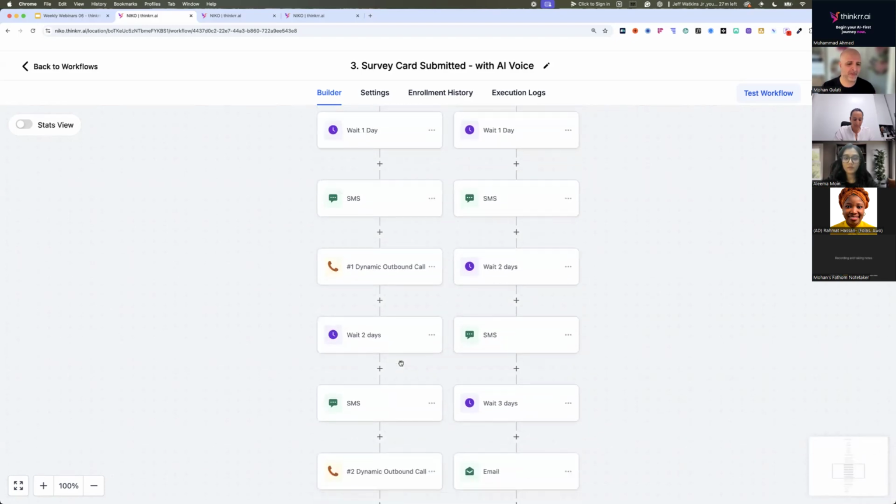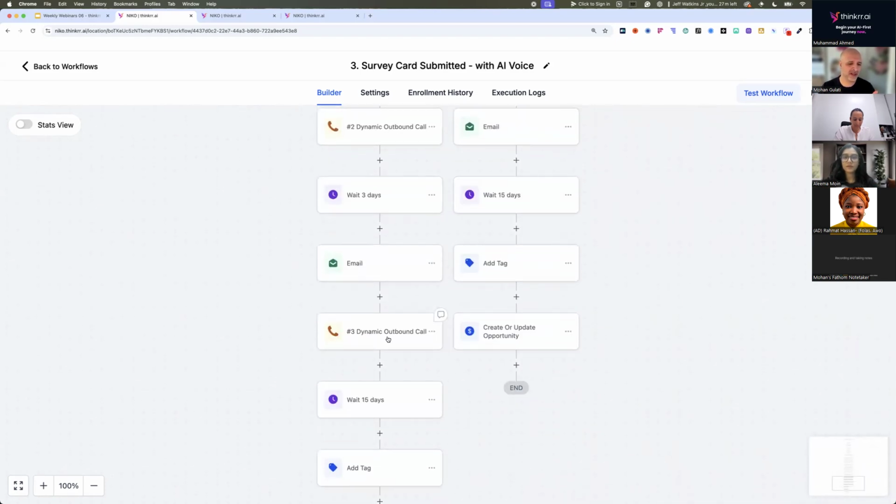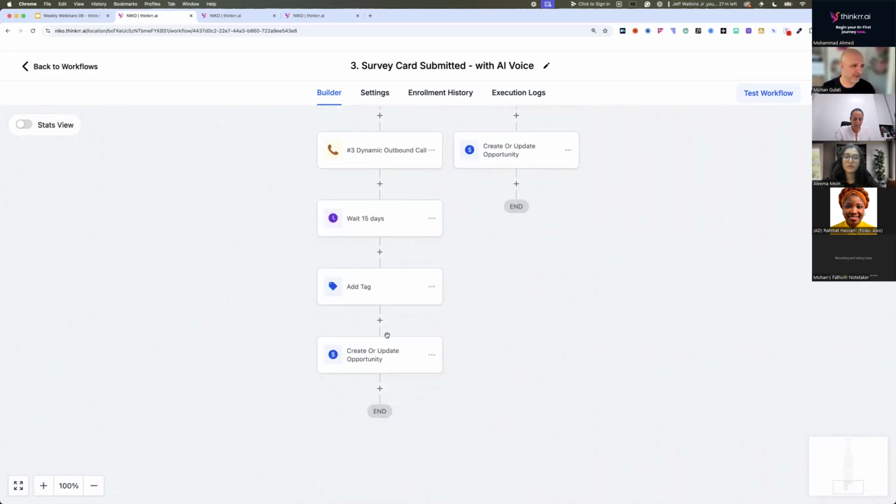And the way you can be persistent is not just call once, call twice, call 3 times. Heck, why not even a 4th time, right? It's really up to you how you want this set up. You will have this template also available and be able to mimic it, copy it, customize it, and tailor it to how you want it to sound and how you want it to work, and which calendar you want to book the meetings into.